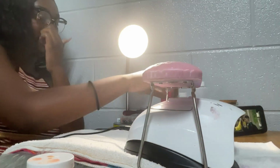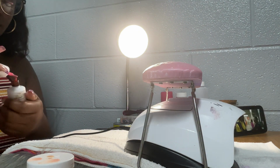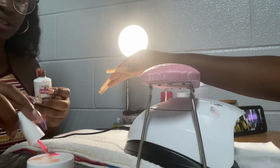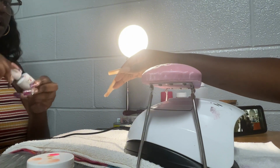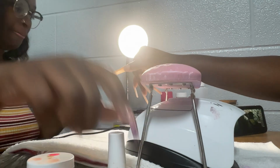So yeah, we're just gonna proceed with the video. I hope these turn out right. They look good on the picture, and I feel like I can do them. Then we're gonna get to drawing the stuff on, and I'm just gonna let y'all watch a little bit. I really thought it was gonna fit, because my dryer is big. We might have to put some white under that finger.